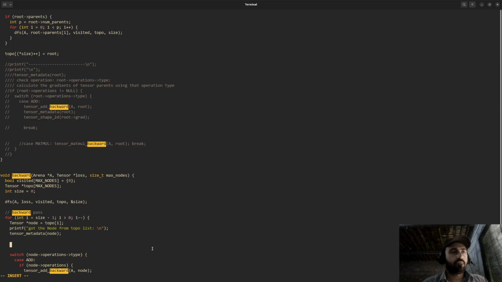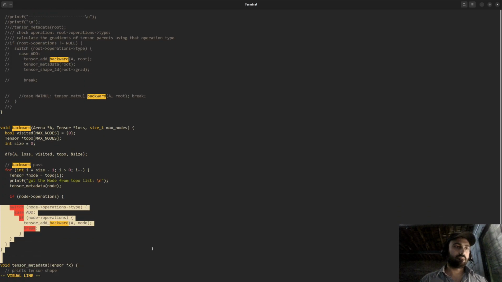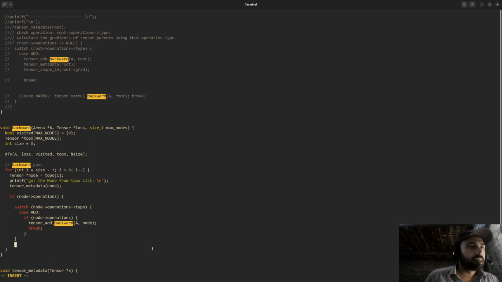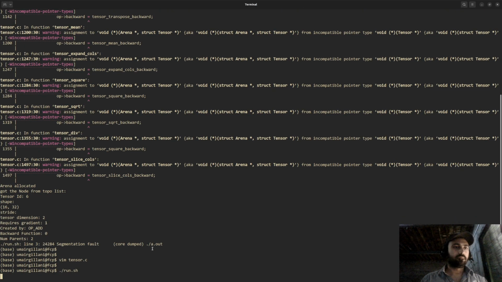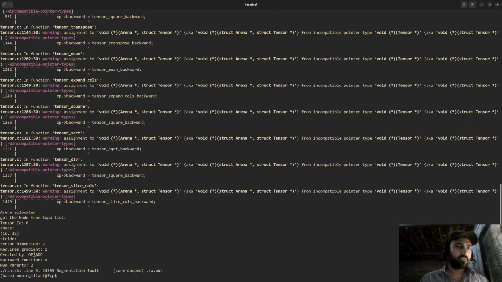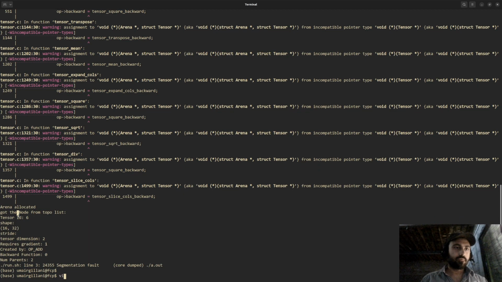Okay, so we're able to get the node but not the gradient.